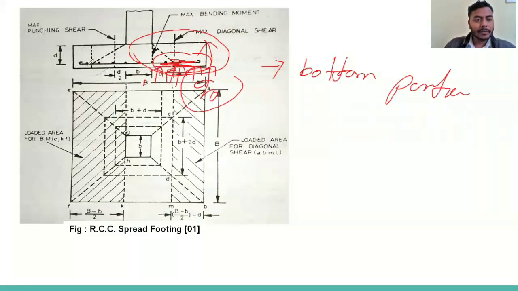On the left side also we provide it at the bottom side. This will also try to go up. We already know that concrete is weak in tension. So whenever tension comes in the concrete, at that place we provide some steel bar, so that it will take the tension and the concrete will not fail. That is called reinforced concrete. Okay.